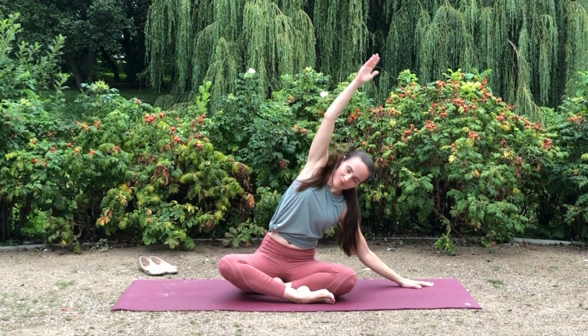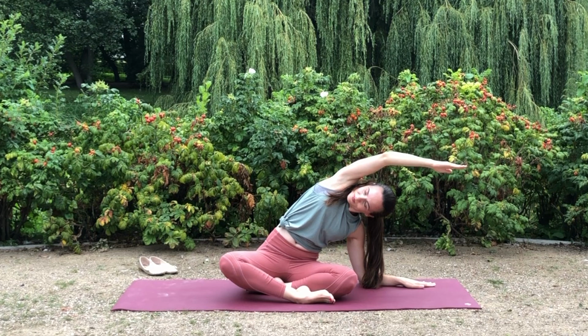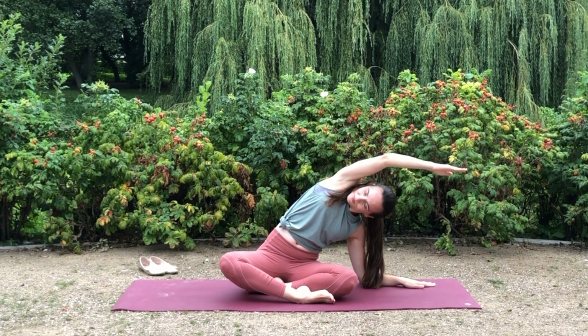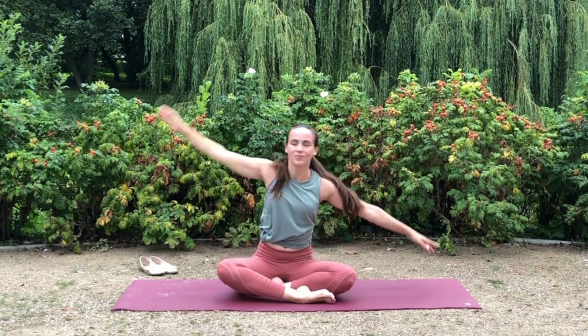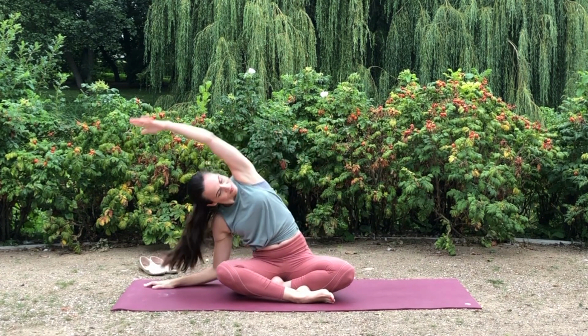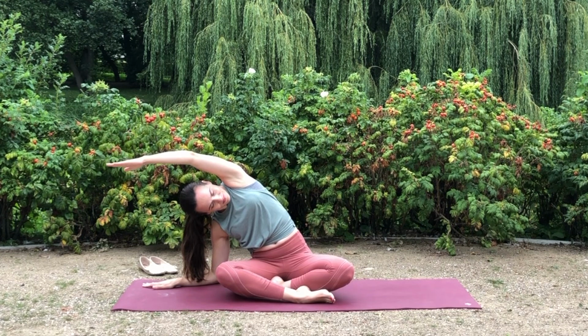And then the next time you're over towards the left, you can stay there, either keeping the palm down or the forearm down, reaching the top arm long. And then straighten up and bouncing over towards the other side. Left arm is long overhead. Release the ear towards the shoulder.